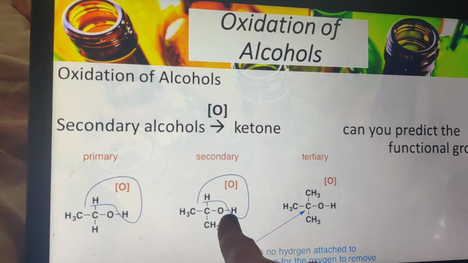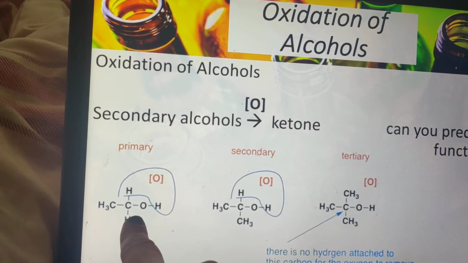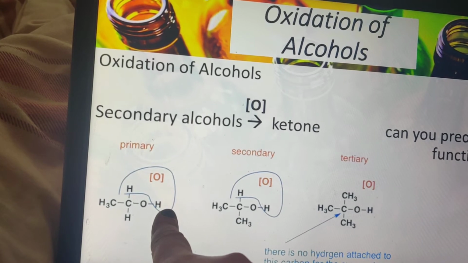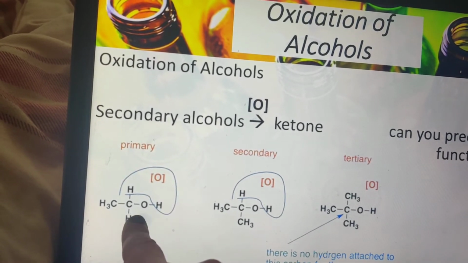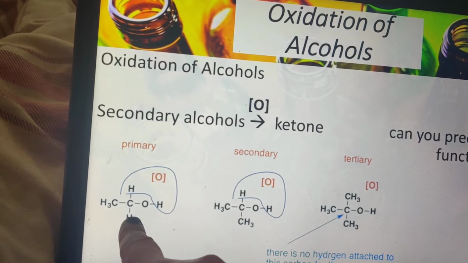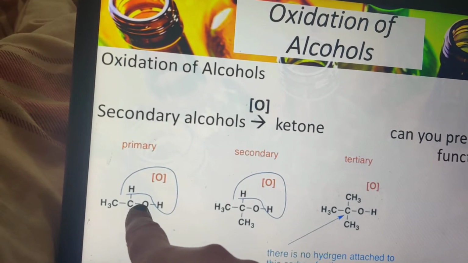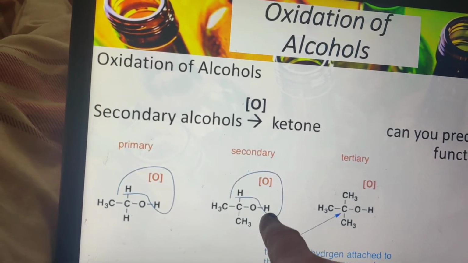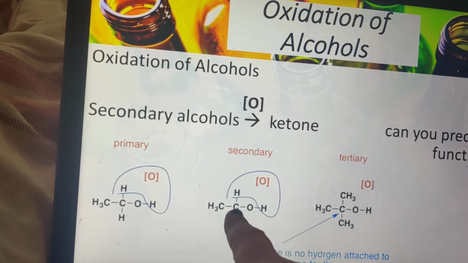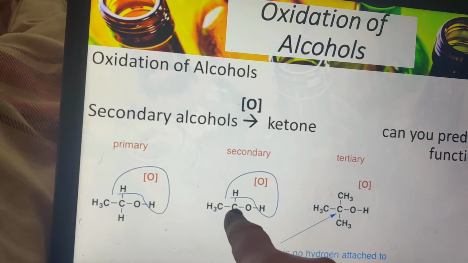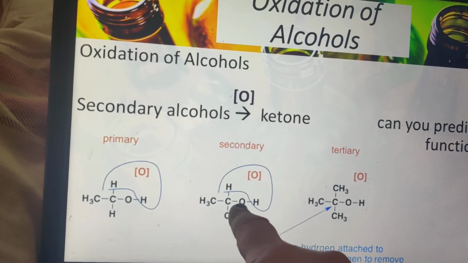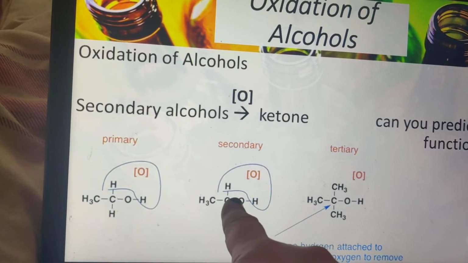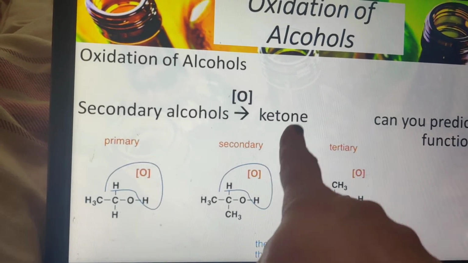called a ketone, okay. So in the primary alcohol, what happens when it's oxidized is that these 2 H's are removed and this H stays there and you get a double bond here. On a secondary alcohol, when these 2 H's are removed by the oxidizing agent, there's no H directly linked to this carbon to be removed. So when you have a double bond there, it's just a double bond basically in the middle of a chain. And that's called a ketone.